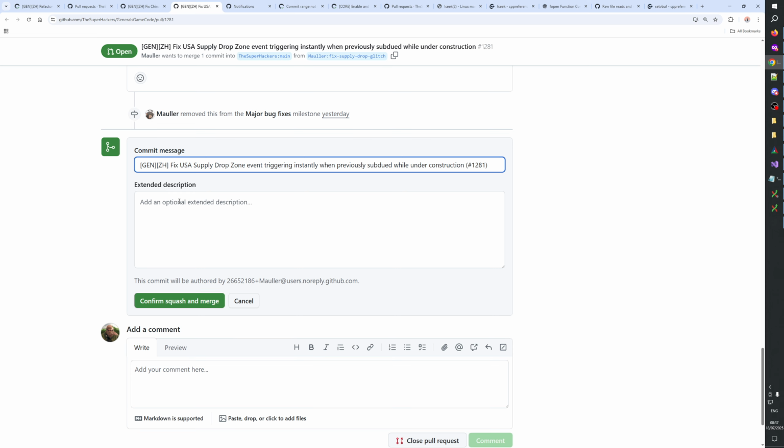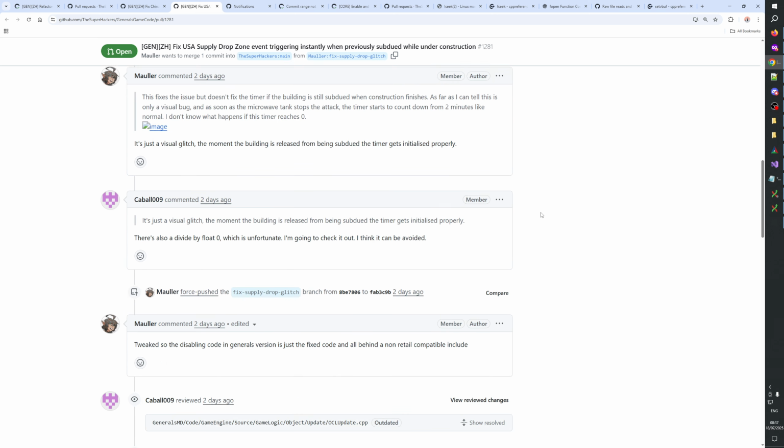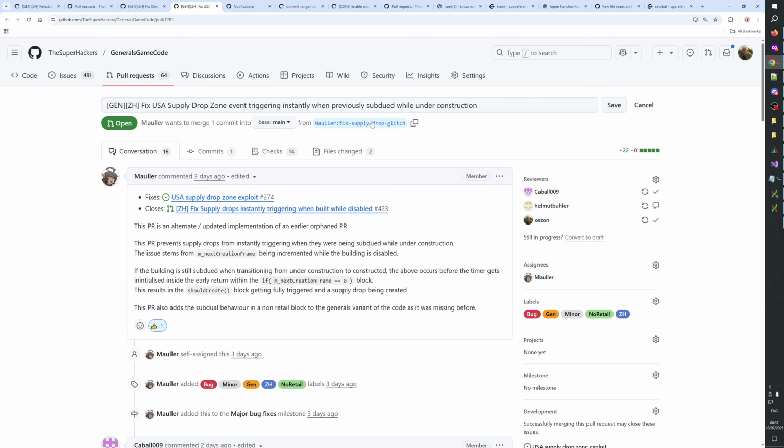Fix USA supply drop zone event triggering instantly when previously subdued. I think this can be simplified a bit more. Fix USA supply drop zone.